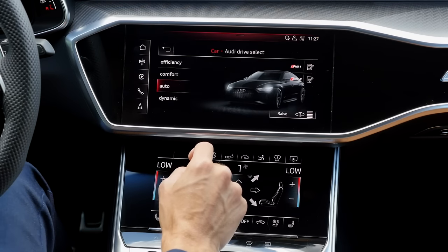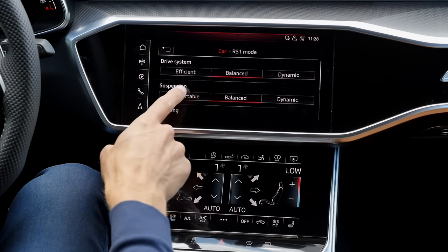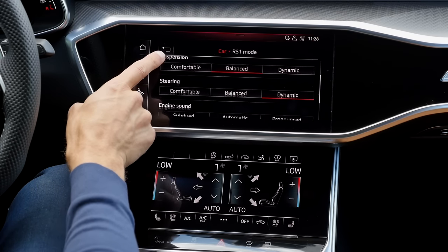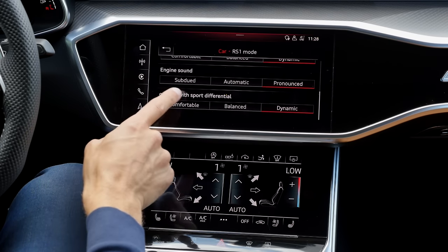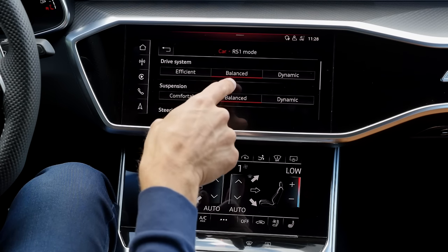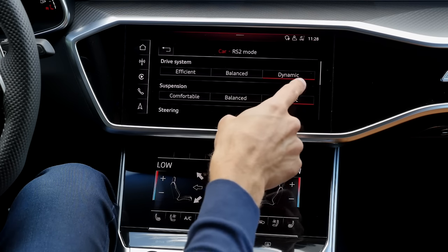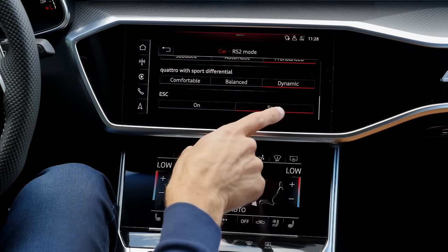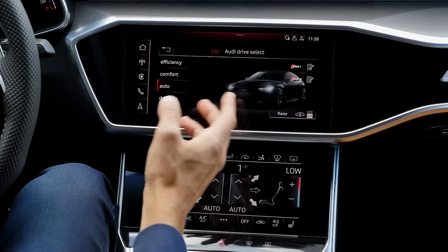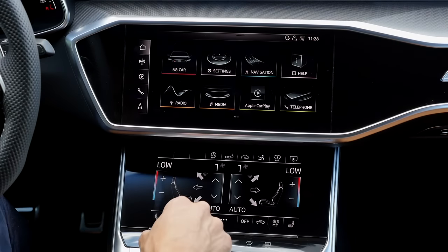And in the drive select, by the way, you can also switch these RS modes, RS1, for example. You can set drive system, suspension, steering, engine sound, how you like it. And for example, it could be that in the RS1 mode you have it more balanced, and then in the RS2 mode you set it all the way sporty, so this would probably make most sense in this case. Then these screens also play together.